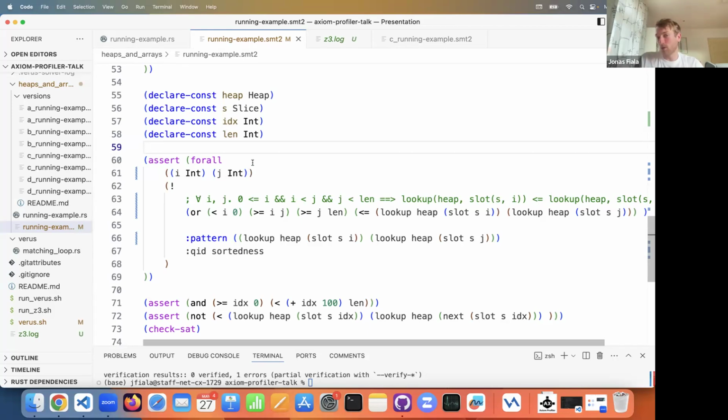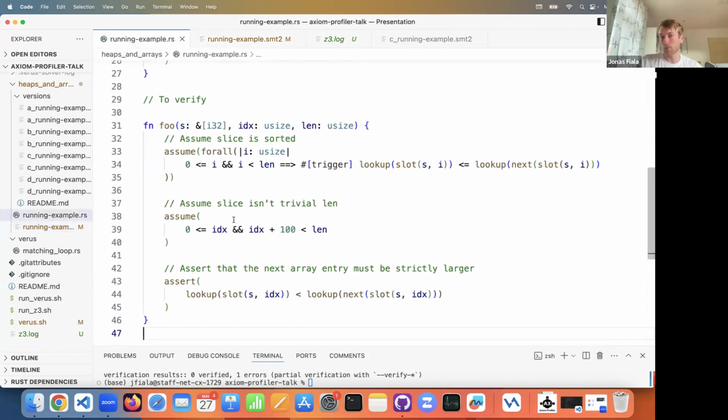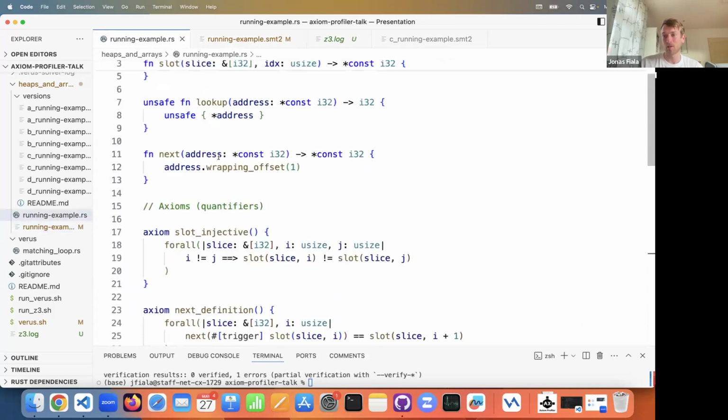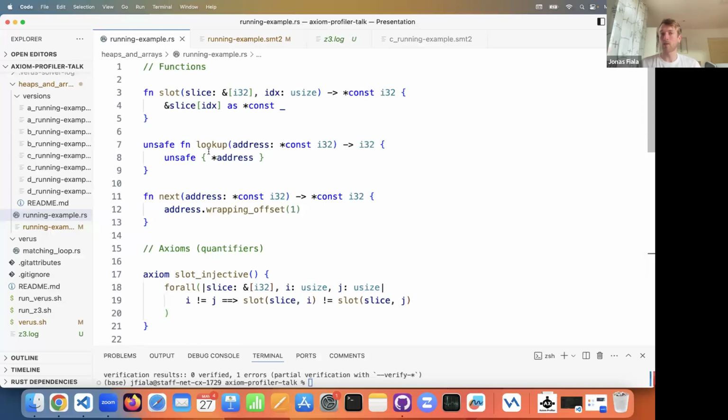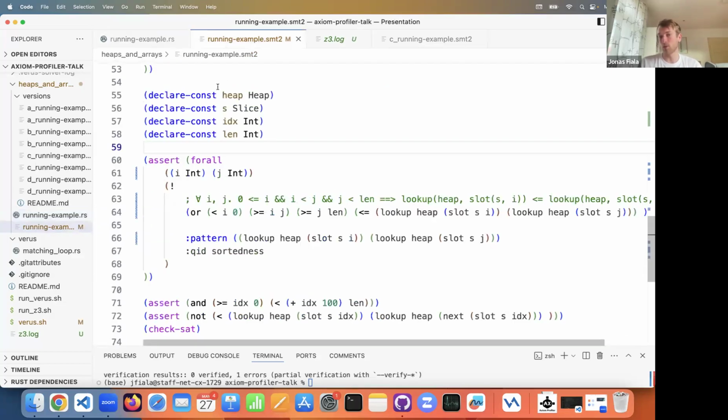Generally, you wouldn't do this yourself. I started with these SMT2 examples, and for demonstration purposes, I essentially worked backwards and turned it into a Rust file so that it's way more understandable for a Rust audience. But generally, what I would imagine the workflow to be is that someone is developing a Rust verification tool, and what this tool does is take Rust code like this and turn it into SMT2 files like this. So it's essentially a translation.